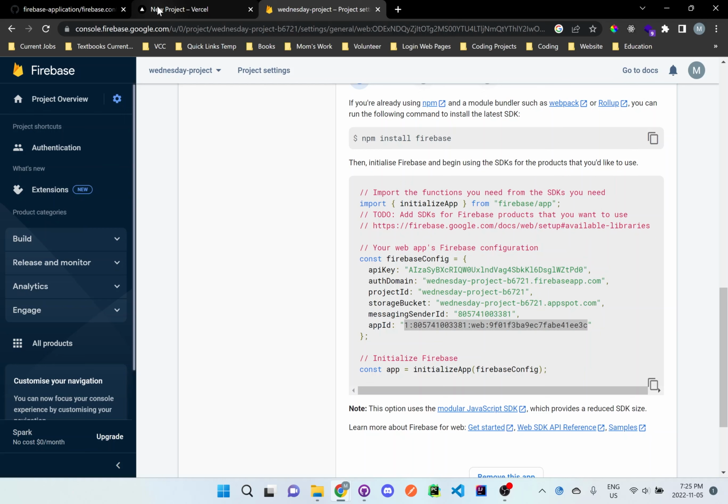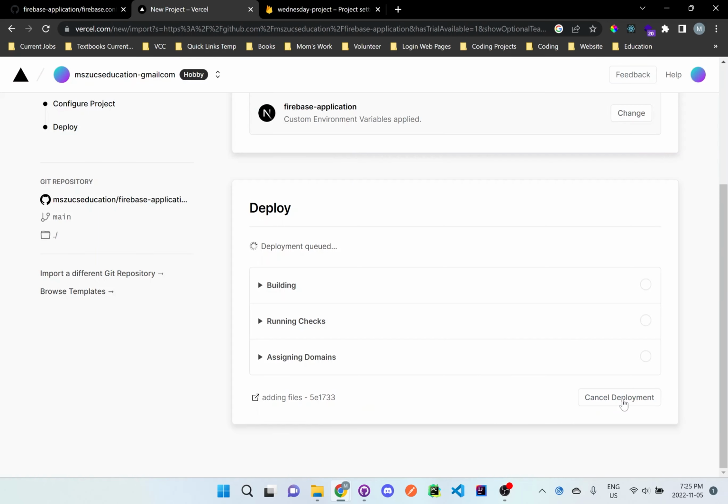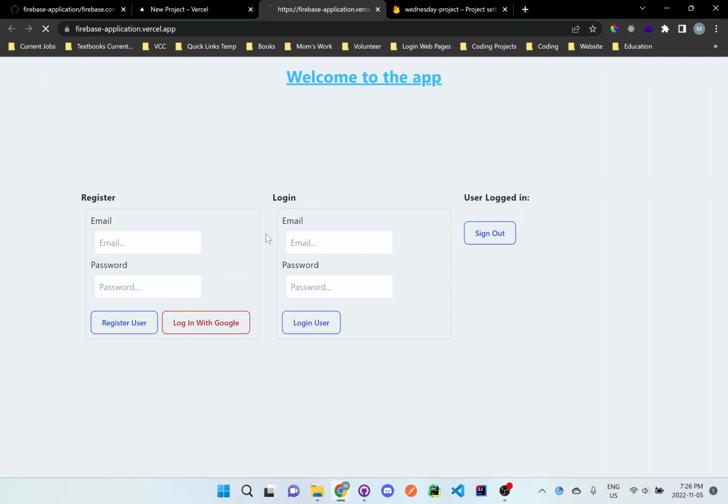Once I've got all those keys ready, I will click deploy. And I'll click on my application here. So let's just test this out. I'm going to double check here. If I go to build, authentication, the users, I'll do test@test.com. I'll log in. And there we go, so it's able to log in.